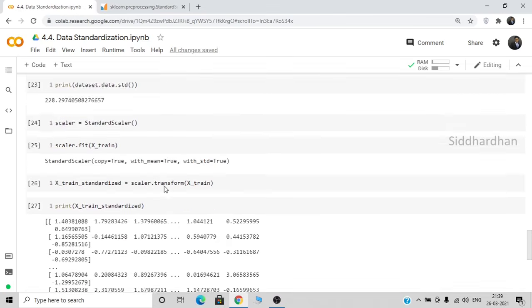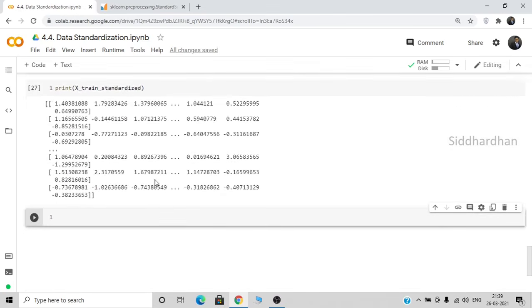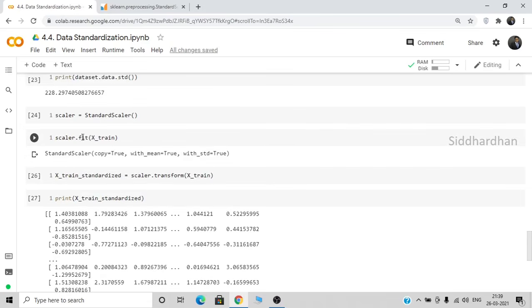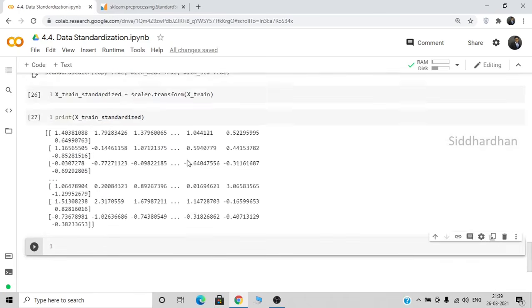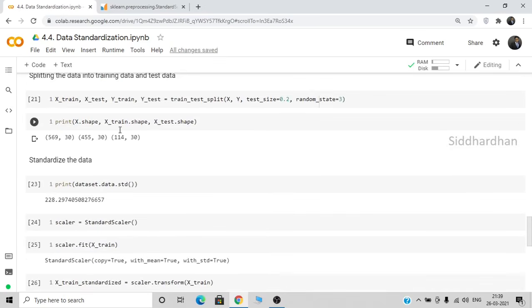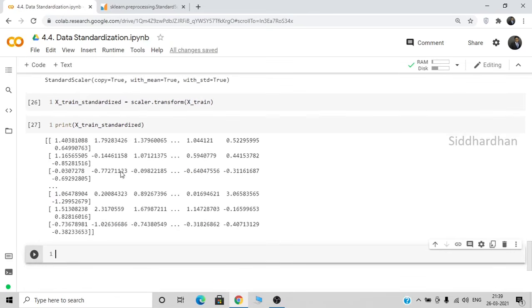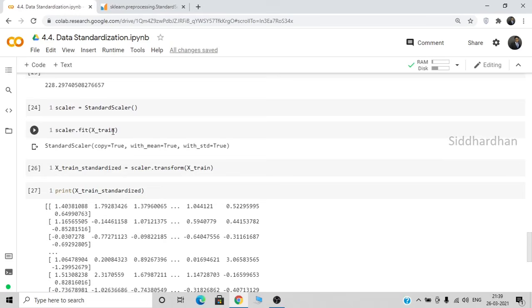In this case we don't fit the data again, so we cannot fit the scaler again with xtest. We shouldn't do that. We should just transform the data based on this StandardScaler, because this test data contains just 114 examples, and it is not a good representation of our entire data set. So we need to standardize our data based on this xtrain fit.